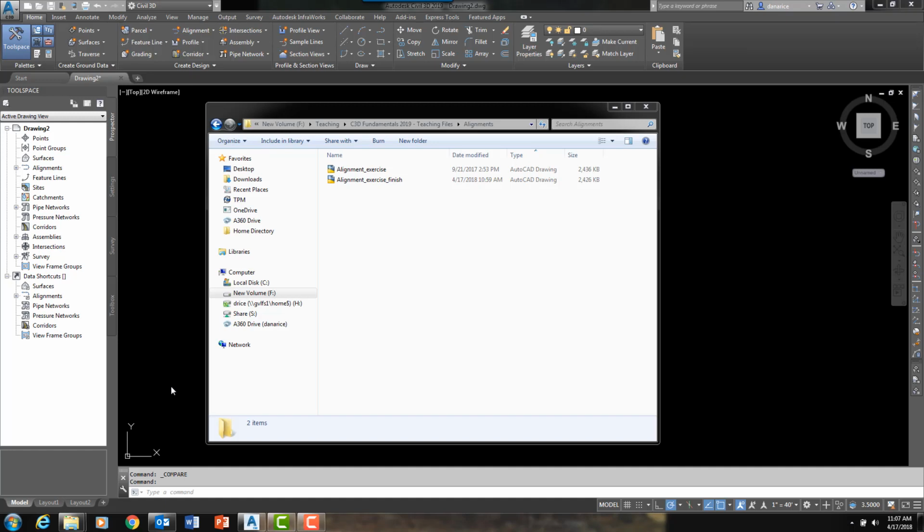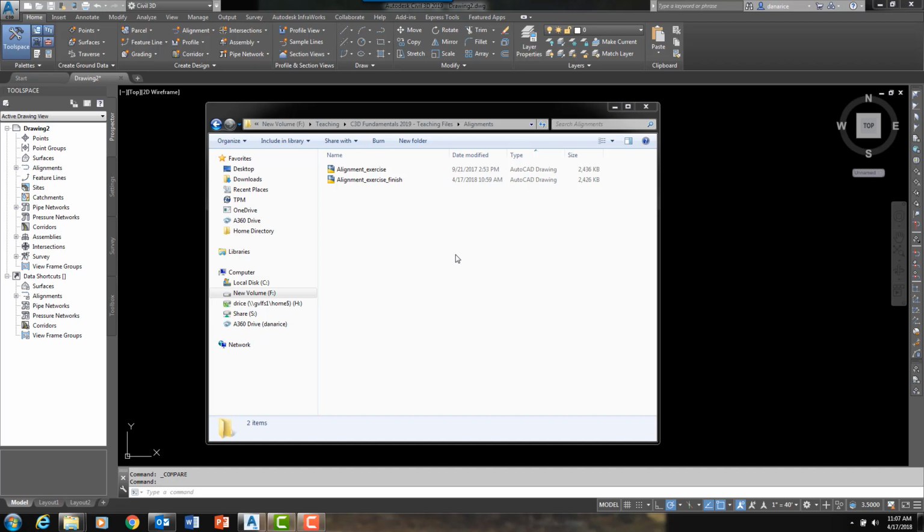As I'm sure you're aware of by now, Civil 3D 2019 has just been released in the past week. And I would like to talk to you about a brand new command, one of the many brand new features and commands within Civil 3D 2019. This brand new command is called DWG Compare. I am very excited about this command.